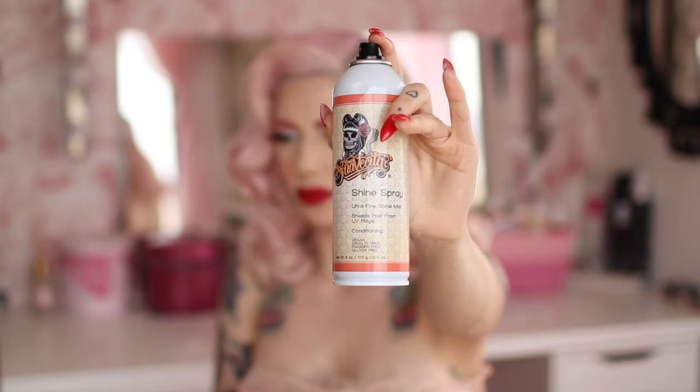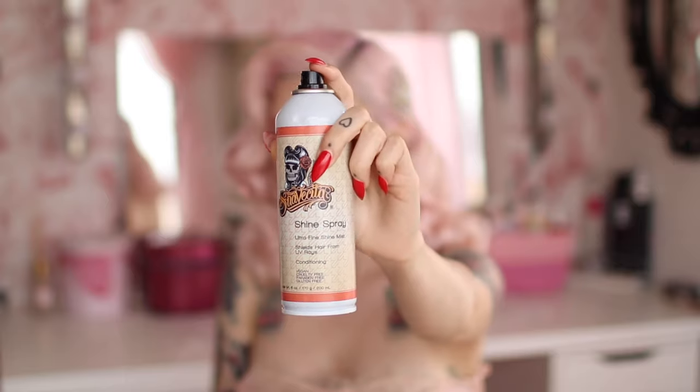And last final touch is gonna be the Suavecita Shine Spray. Just spray it very, very lightly because you don't want the hair to drop, you just want to add some shine to it.